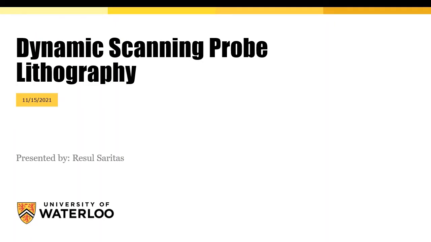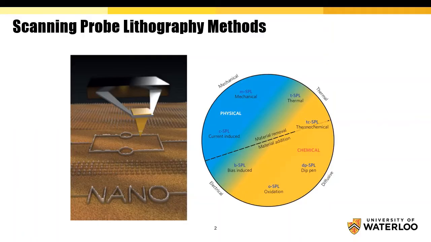Today I am going to talk about dynamic scanning probe lithography. Scanning probe lithography is an alternative way of fabricating micro and nano devices with minimum use of equipment in the clean room. Clean room fabrication methods, including FIB and electron-beam lithography, are limited to small area patterning, long operation time, a requirement for high vacuum, and an inability to directly pattern a wide range of materials. Those limitations have motivated the exploration of unconventional lithographic methods.